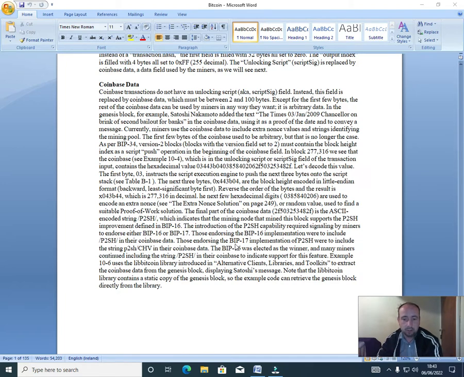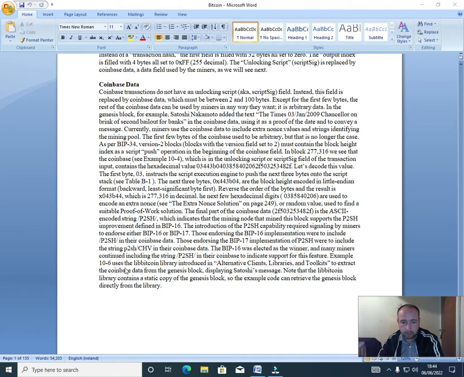Those endorsing the BIP 17 implementation of P2SH were to include the string /P2SH CHV/ in their Coinbase data. BIP 16 was elected as the winner, and many miners continued including the string /P2SH/ in their Coinbase to indicate support for this feature.